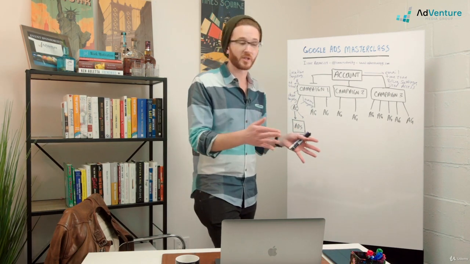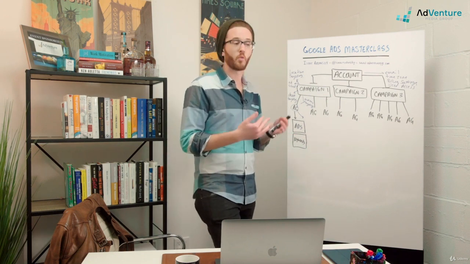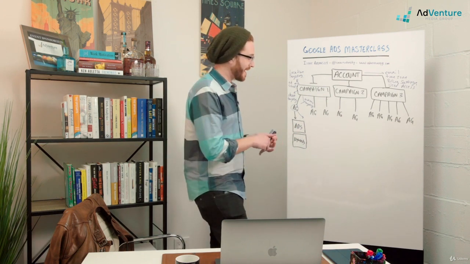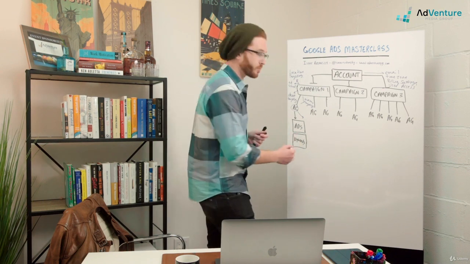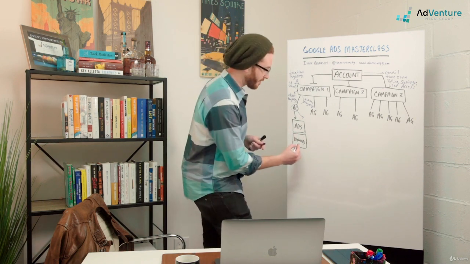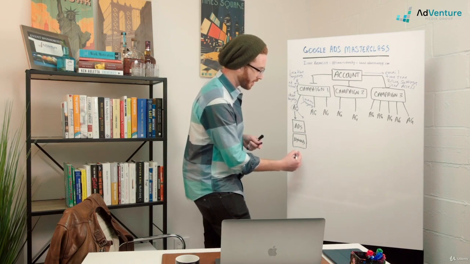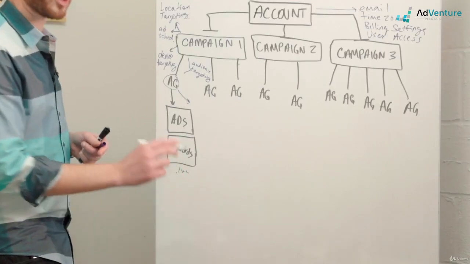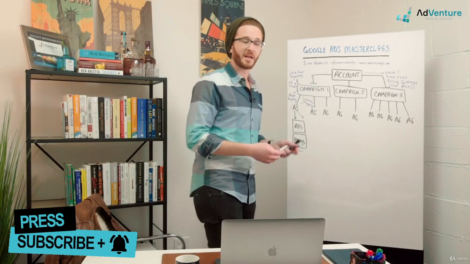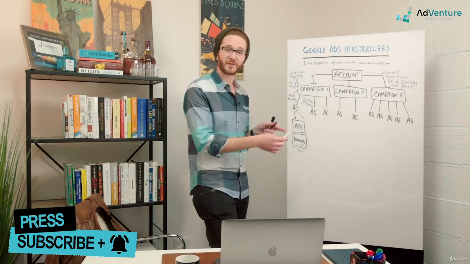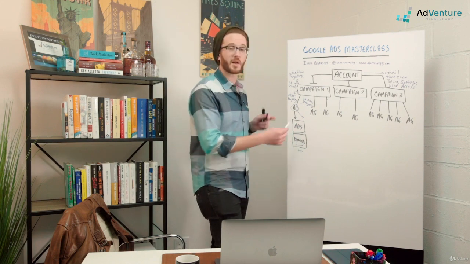Is it related enough to the search term? Does this account want to show an ad of the impression? And ads are what will then rotate in different ways for a specific group of keywords inside an ad group, okay? So you could have many, many keywords, right? You could have hundreds, thousands of keywords, not hundreds of thousands, there is a limit to the amount of keywords. Google does change that from time to time. You could have many, many different keywords and many different ads inside one ad group.